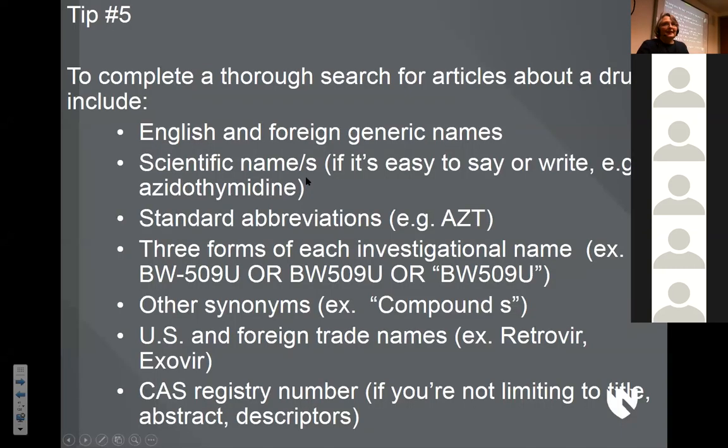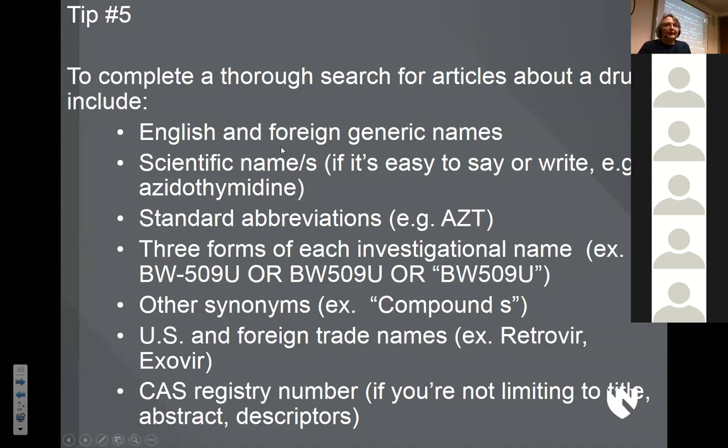On the other hand, that's not a very thorough search. If you are doing a thorough drug search, and this is something I teach pharmacy students, it's my liaison responsibility, and they do a systematic review as third years, so I'm forced to teach them to do thorough drug searches. So you're going to suffer a little because of that. That's okay. If you're doing a really thorough drug search, you'll find 99% of the literature with the English generic name, especially if you put an asterisk at the end of the discernible part so that you'll pick up the foreign generic names.